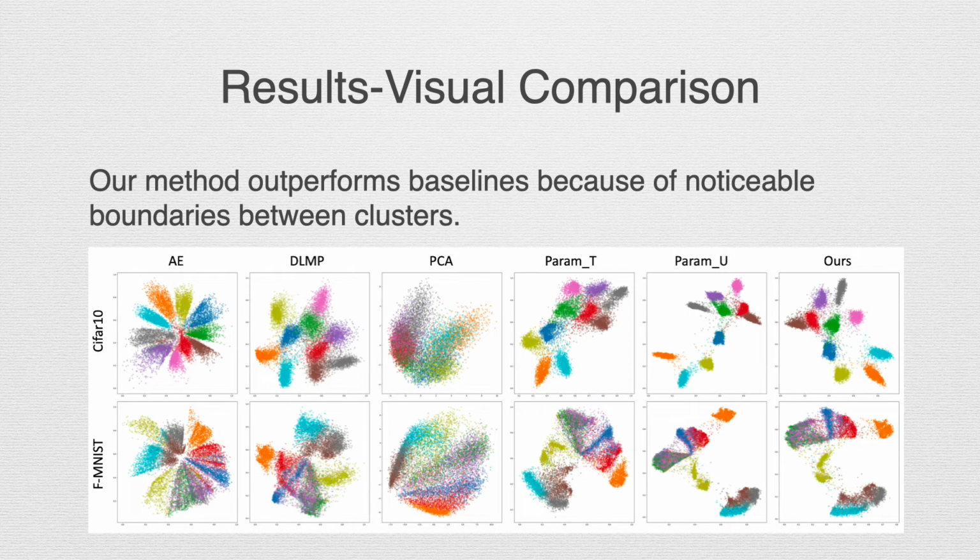Here we show the evaluation results. All evaluation focus on generalization. The projection parameters were optimized on the training set and then evaluated on the testing set. This slide shows the 2D embedding projected by the baselines and our method. In an embedding, each dot is a sample, and each distinct color indicates a class. Therefore, dots in the same color should gather, and dots in different colors should separate. As can be seen, our method generated good 2D embeddings because of noticeable boundaries between clusters.